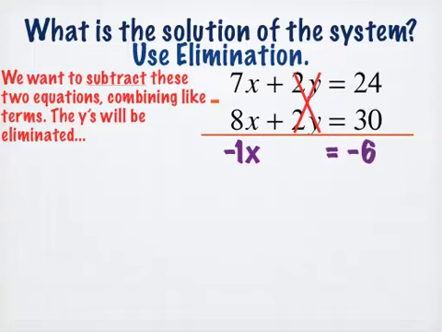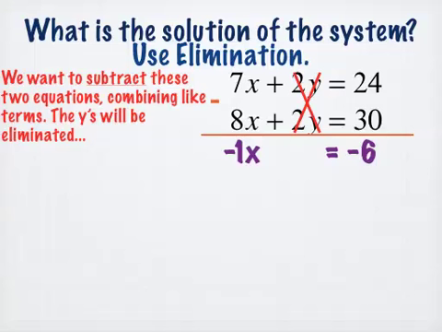You have to be careful here on your integer rules, just like pretty much all year. Just make sure that you're not getting them mixed up. A positive 24 minus 30, you're taking a larger number away from a smaller number, so it's going to be negative. Remember, you are allowed to use calculators if you're in my class from now on. So I would say just go ahead and do it on a calculator and make sure that you have the right answer. It doesn't take that long to do 24 minus 30, and it can prevent a wrong answer in the end. Notice we have a negative 1x equal to negative 6.